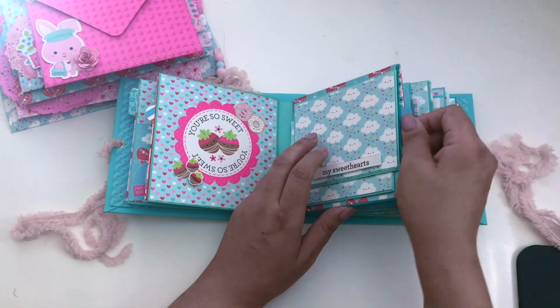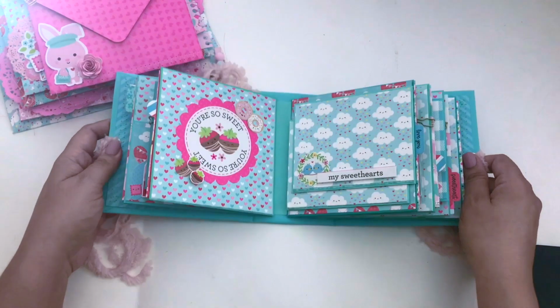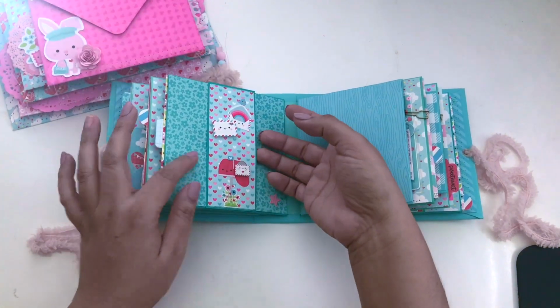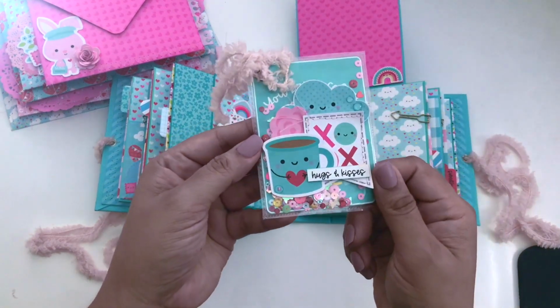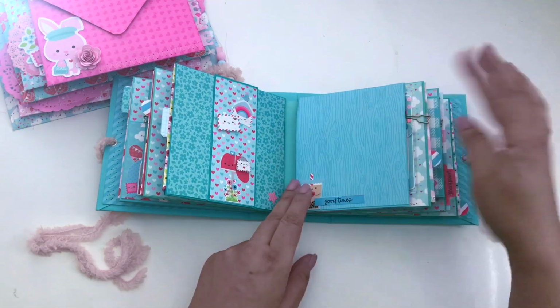I've been wanting to make one of these because of Paige Evans' little books that she has. They're mini albums. They're mini album books. And I've been like, oh, I want to make one of those. And look, she sent me one. I don't even have to make it because I already have one. So another one of these, and I just love them. Little cluster. I could add a photo.